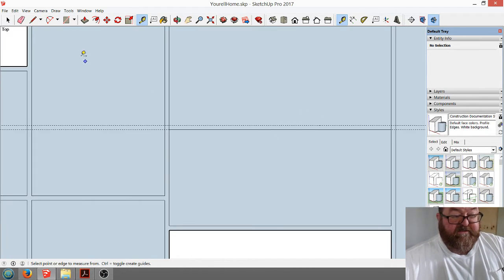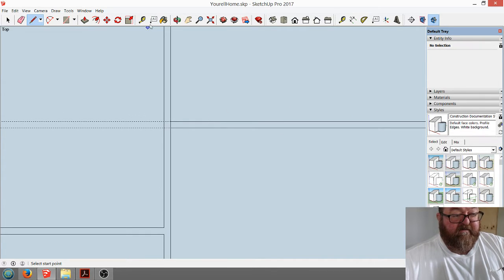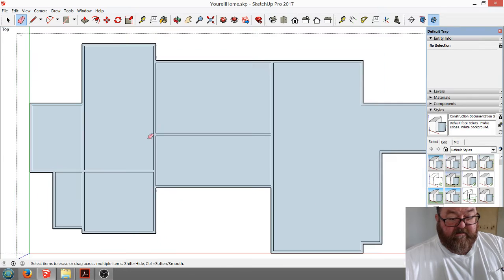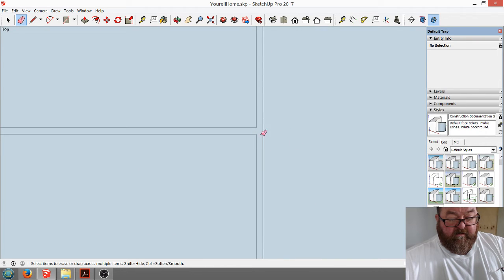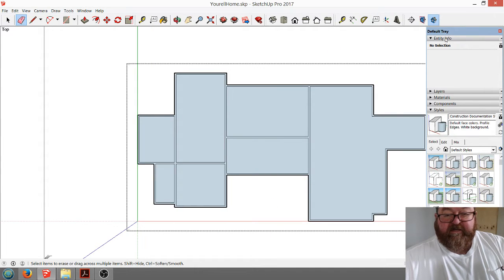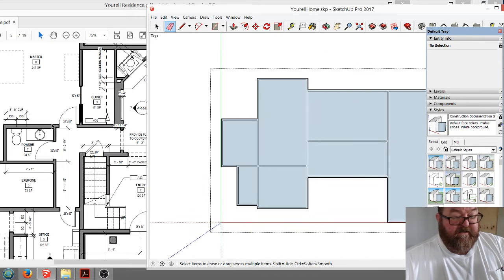I'm making these walls 6 inches because if they're out of 2x6s, that's 5.5 with the 1/2 inch drywall on either side. Gives us 6 inches. Now, let's try to get our drawing to where it's 1/2 and 1/2 again.